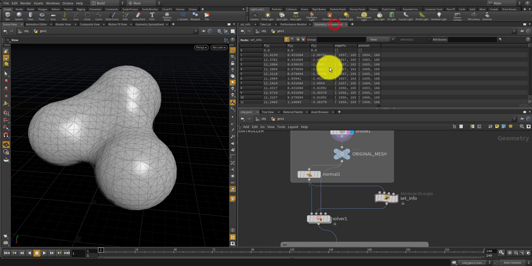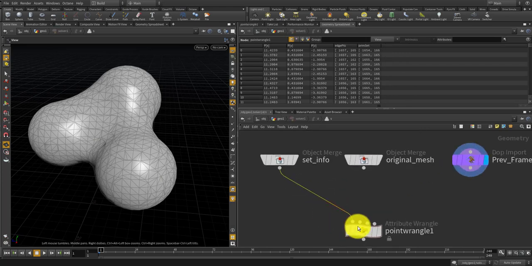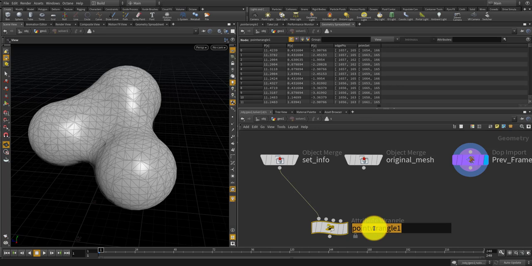Okay. And let's name this optimization. Yeah. And also I want to connect the original mesh.